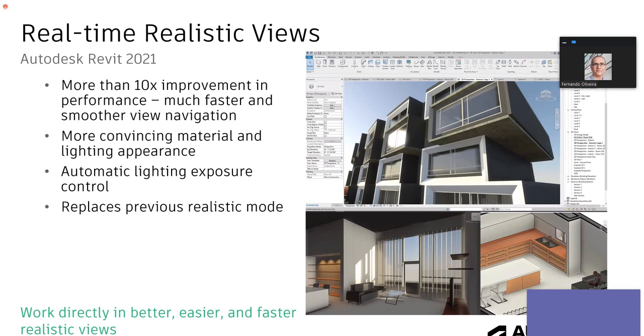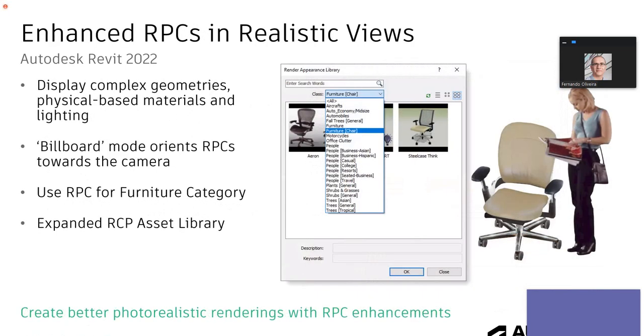I wouldn't say it's like the normal shaded views, but it's almost the same, especially on a normal recent computer. It was very good. So we made a lot of improvements here. Also in 2022, we improved the realistic RPCs. We expanded the library with more and higher quality RPCs.